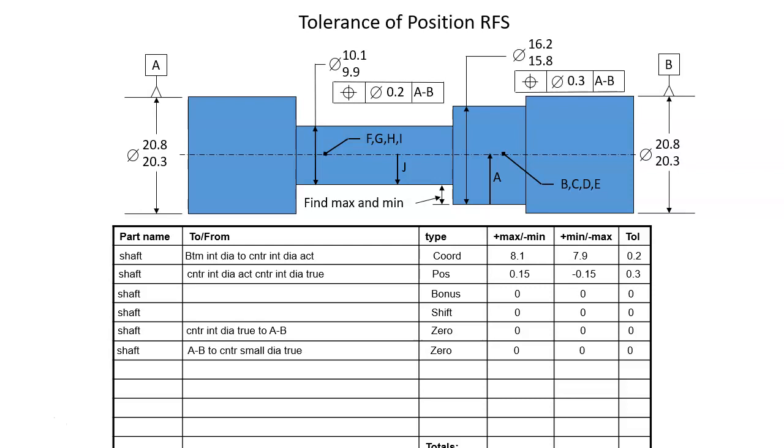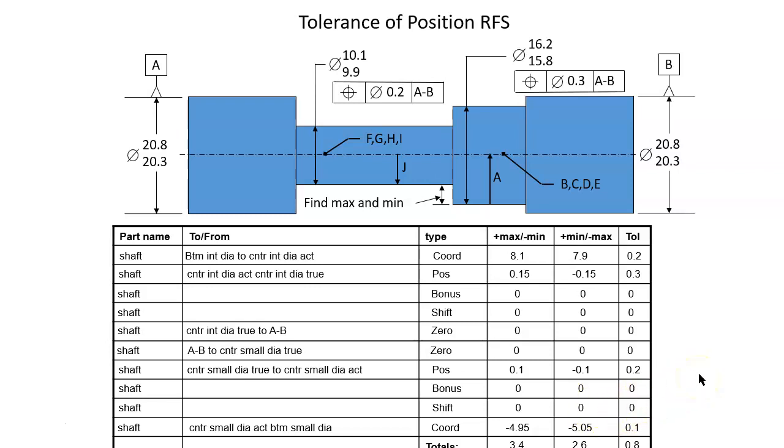And then center true position of the small diameter to center worst case, actual of the small diameter, with our tolerance of position. Tolerance of position is 0.2, half in each column, positive in the left, negative in the right. And then we've got 0 bonus, 0 shift. And finally, we go from the center of the small diameter actual worst case to the bottom of the small diameter, going halfway through the 9.9 to 10.1. That's 4.95 to 5.05. Going in a negative direction, so we put the min absolute value in the left, the max absolute value in the right. And we get our answer of max 3.4, min 2.6.